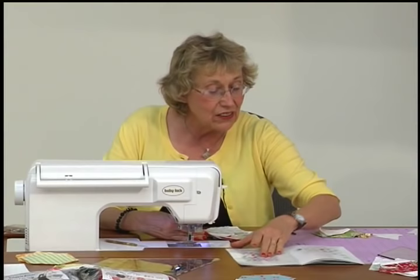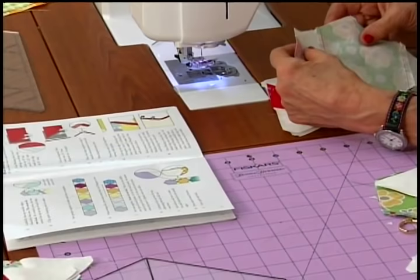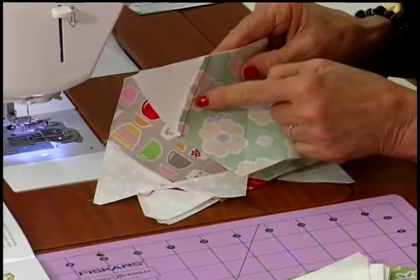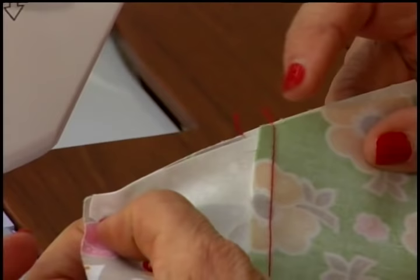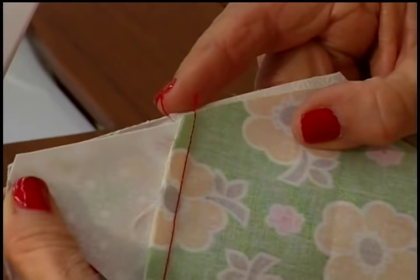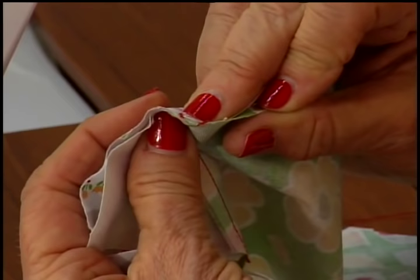So I want you to look. We've got it laid out on page 12, right beside 3 and 4. It tells you how to match your seams. Okay, and I'm talking about this seam right here. This seam right here, and if Ryan can go really close. You line up right here on the outside edge. That's a given, right? Then you come to this seam, and they don't lock, but they lay right on top of each other. Can you see that? Can you see how they're just on top of each other? Here and here.